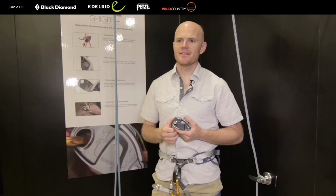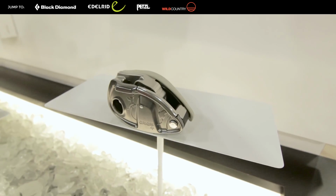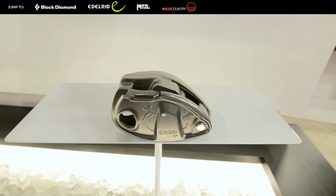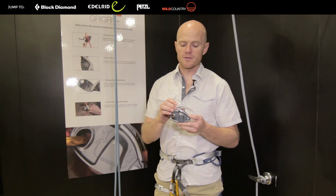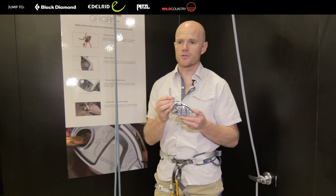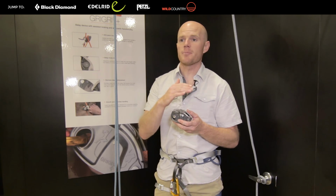My name is Ben Eaton, and I'm with Petzl. And today we're going to talk about the Grigri Plus. The Grigri Plus is going to be a new addition to the Grigri family. It is equipped with an anti-panic function, meaning that once the handle is pulled to a certain point, the cam will re-engage on the rope, stopping the descent.